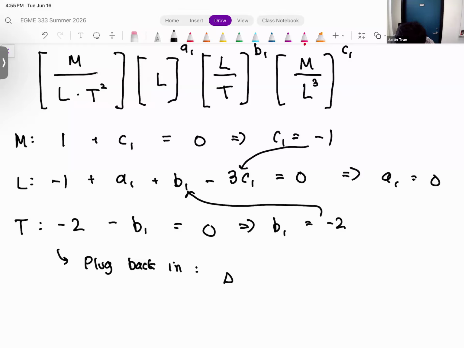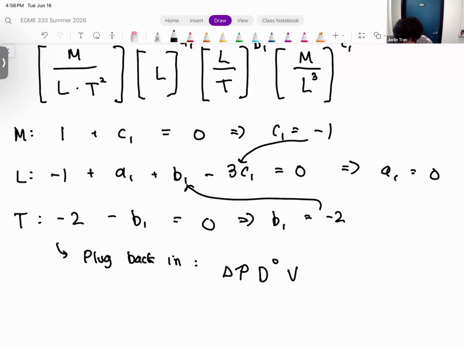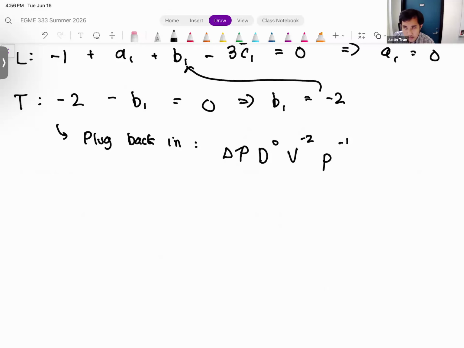All right, so our first dimensionless group here will be delta P, right? So delta P is our dependent variable. Remember, the dependent variable, or your non-repeating variables, do not have an exponent. Next, we're going to multiply this by the diameter raised to its A1 power, and so it's going to be raised to the 0 power. Multiplied by the velocity, raised to its power, V1, which is -2. Finally, multiplied by the density, raised to its power, which is -1. So our first dimensionless group, keeping in mind that a negative exponent means that it's in the denominator, is, so pi1 is equal to delta P divided by rho V squared.